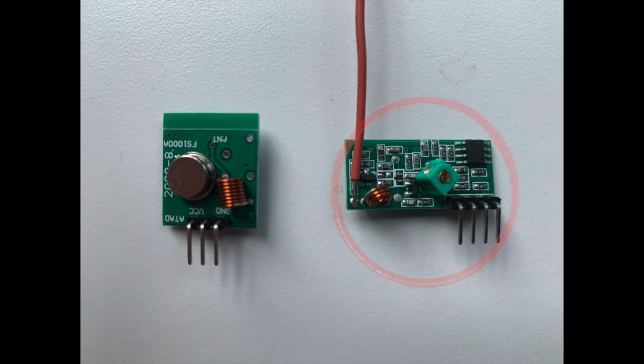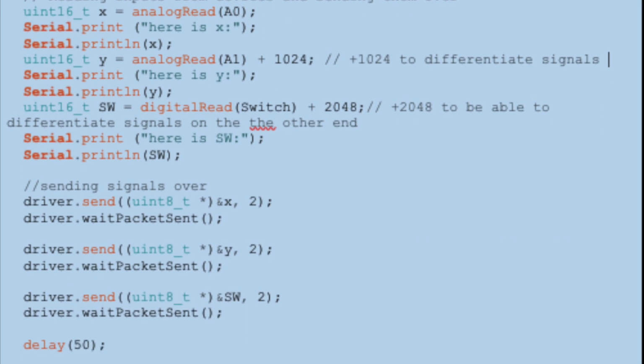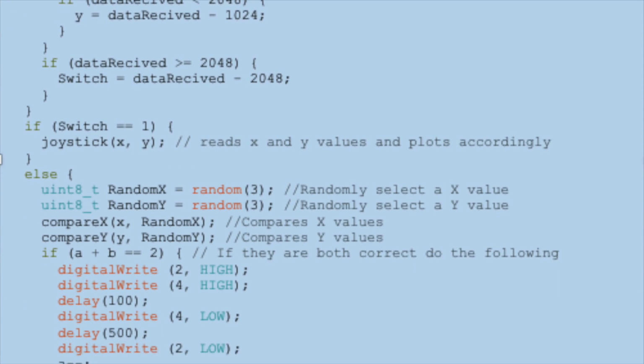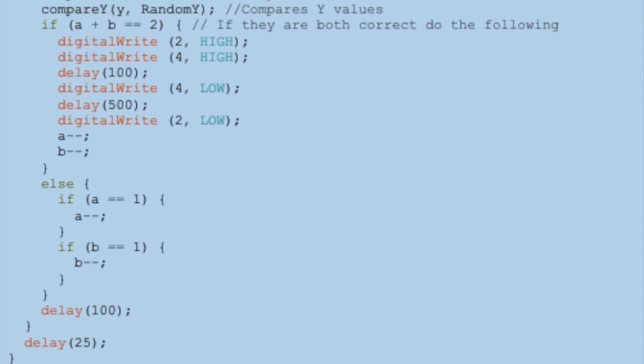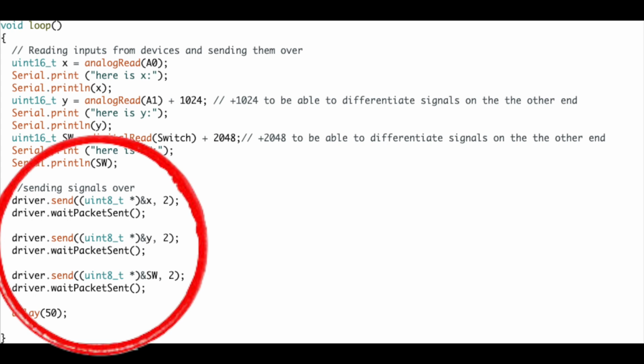The second and arguably most important portion of this project was the coding portion. The specific project consisted of 2 different classes, the transmitter code and the receiver code. The transmitter code reads the joystick values and sends them to the receiver class, where the signals are read and then sent to be displayed on the LED display. To begin, my transmitter code is simplistic, as essentially all that is going on is the values of the joystick and its relative button are being read, then sent over to the receiver code.